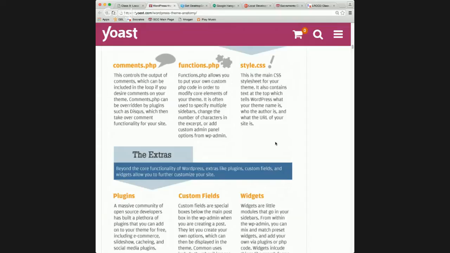Say I had two sidebar widgets and I wanted to add a third. I would create a child theme, which is going to create a new theme folder, let's call it Sella Child. I would put a style.css file inside that theme folder. I would put a functions file, and I would put a sidebar.